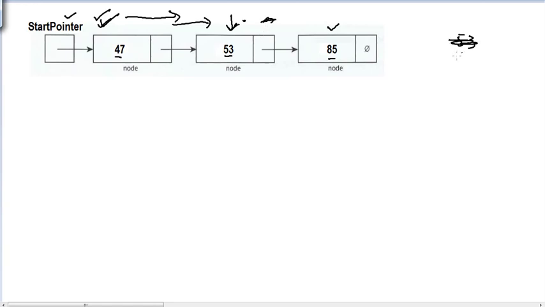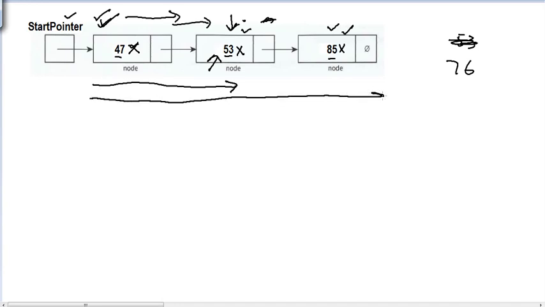That's one of the scenarios that we have. But what if we are looking for a value such as 76? If you're looking for a value 76, we come to this node, we'll not find it here. We come to this node, we'll not find it here because this is 53. Then we come to this node and we'll not find it here because it is 85. So the key concept here is there are two possibilities. One, as you are traveling down the linked list nodes, you might find the value 53 you were looking for, you found it and you stop. And the other scenario is that you keep going through all of these nodes and your search fails because you were looking for 76 and you couldn't find it.